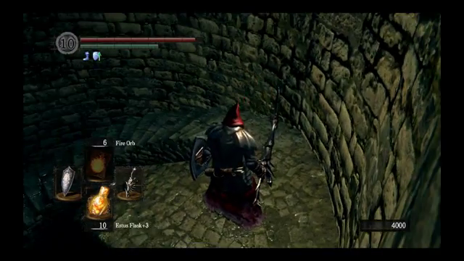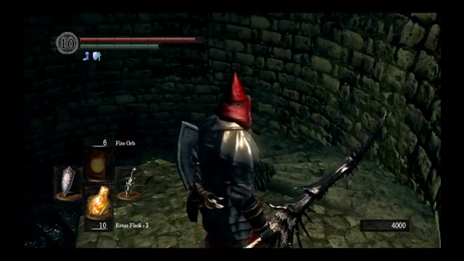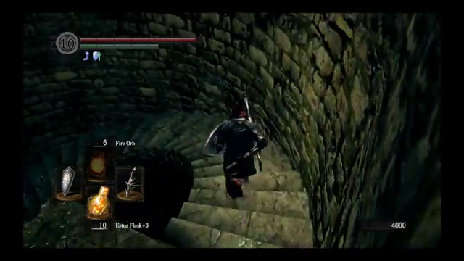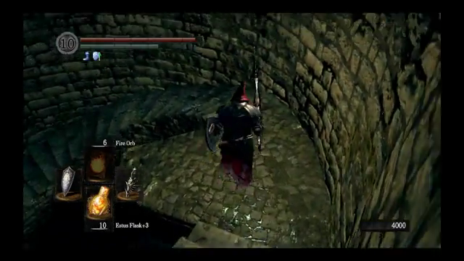You just have to remember you want to make sure that boot is up in the top left. That means you've got the proper ring on. If you ever take that off during the boss fight, you get killed. So now I've got Estus Flask and Humanity in my quick item bar down there, and that's just purely for hit point recovery should I need it.